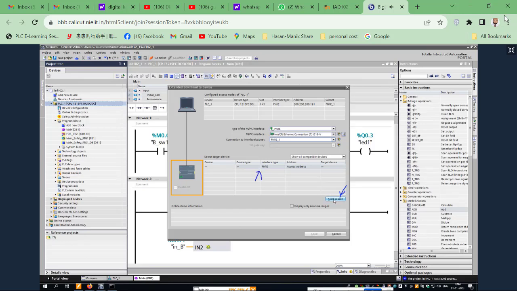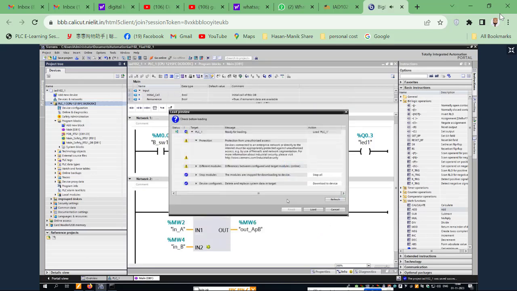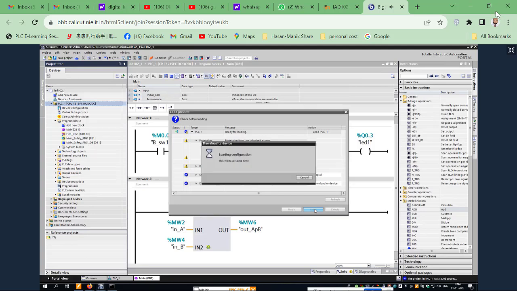You see, searching. Yes, you see, this is the thing. Now, this is the IP address we assigned. This IP address is already available on this particular network. Then you can load the information, select and load. Loading. While loading, it is asking, do you want to stop all? Yes, stop all and load the new program. That's all.